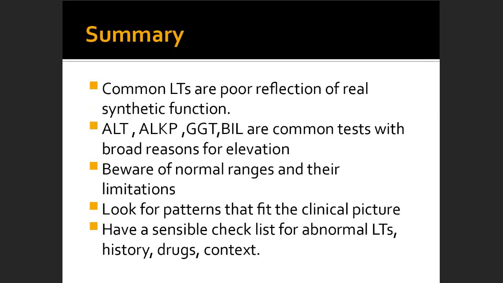I think that's it. Right, summary. So common liver tests are a poor reflection of real synthetic function. The alkaline phosphatase, alk-phos, gamma-GT, bilirubin are the commonest ones, but they've got lots of differentials for why they're raised. And beware of what's normal. Some of the normal ranges may not be normal. Think of 18 and 30 more than think of Club 18 to 30. That'll stick in your mind, won't it? I don't know if that's still going, is it? 18 to 30. Look for a pattern and take the history. Have a little checklist in your mind for what things you should look out for. I do think that's it then, Nicola.